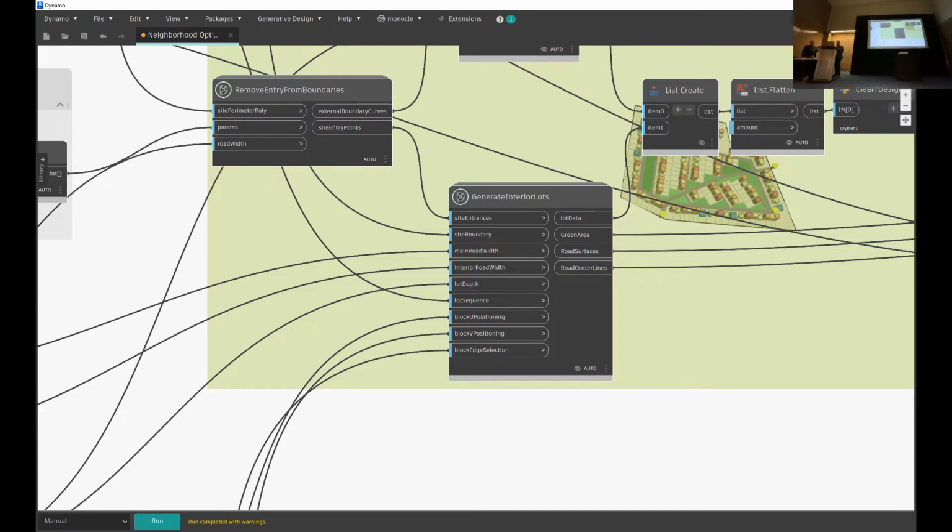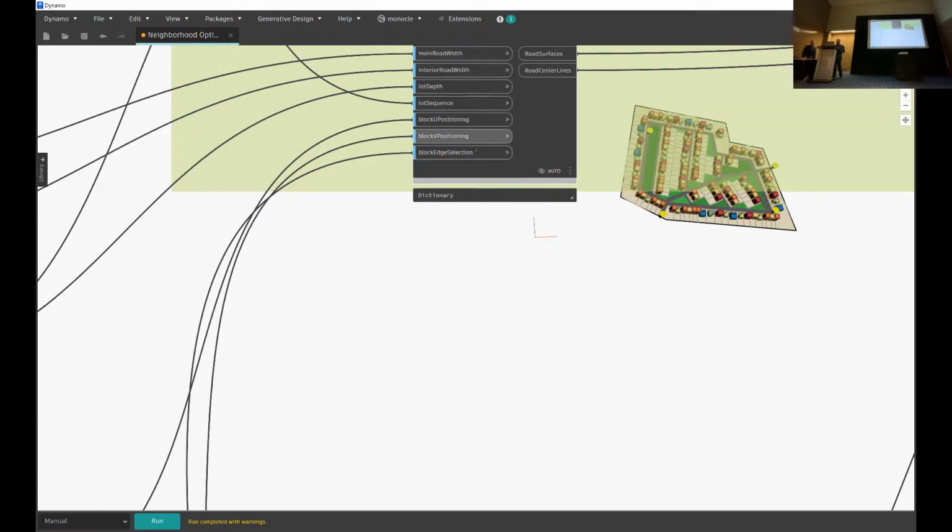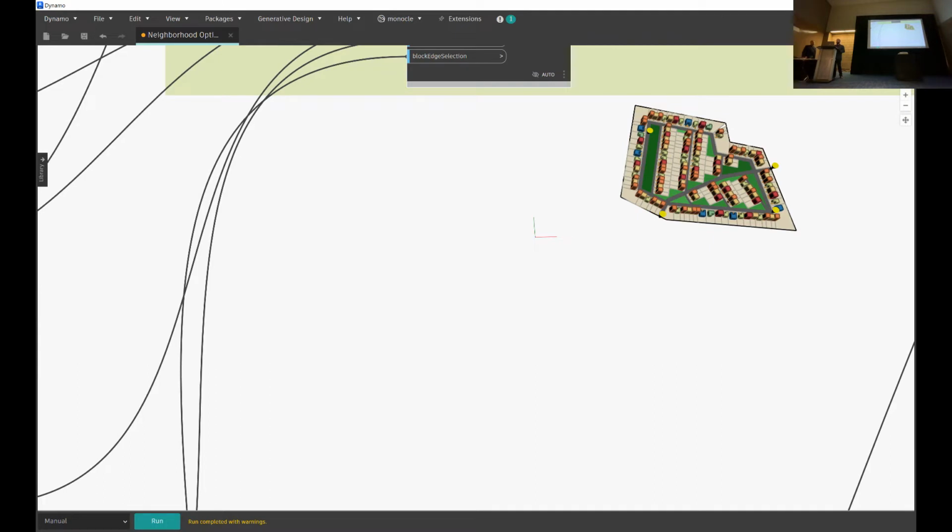With those interior block structures, we're then going to use our leading edge selection, and we'll look at this block here. Effectively, what it does is it says, if this is parameter zero, continue to march around until you get the parameter we're after, and then we're going to find the tangent direction to that. We then pick a UV parameter inside based on our block U and V positioning inputs, and that's where we're going to start our offset, and then we're going to offset by our lot depth, road width, lot depth, road width, and so on and so forth, in the positive and negative direction, until we fill up the entire block. Use that to segment things up, and now we've got all our interior blocks.